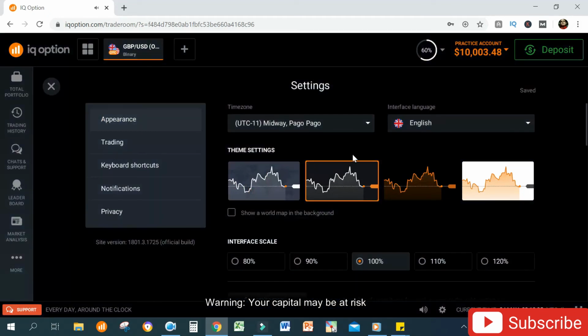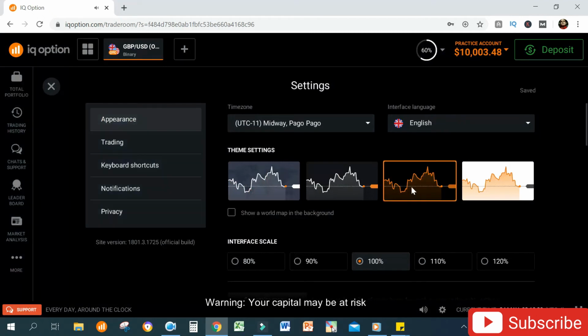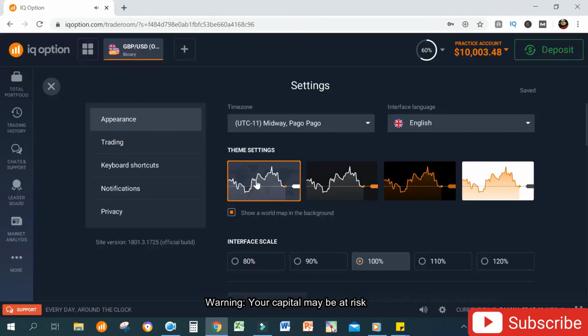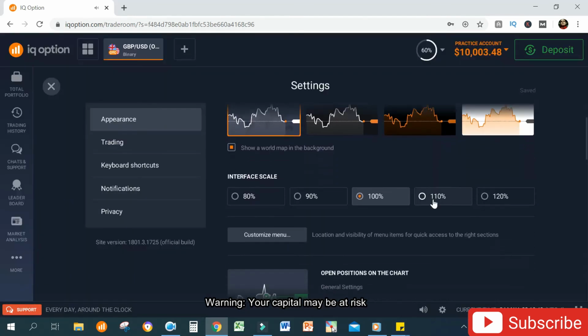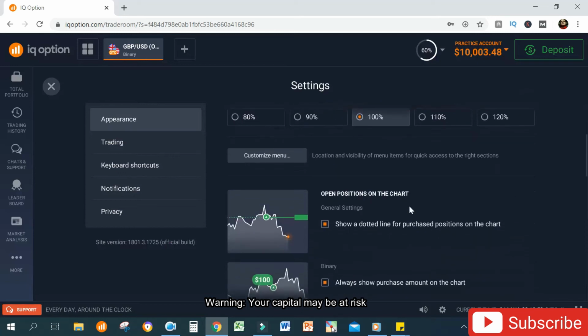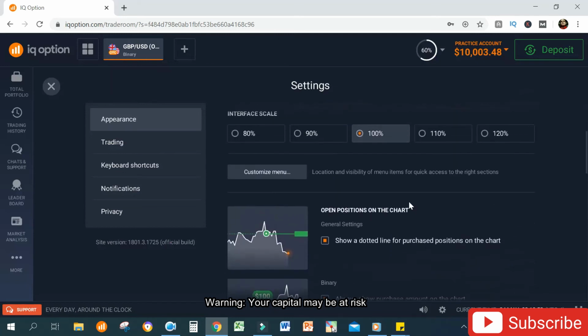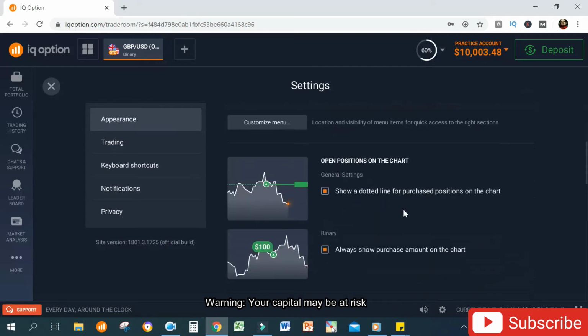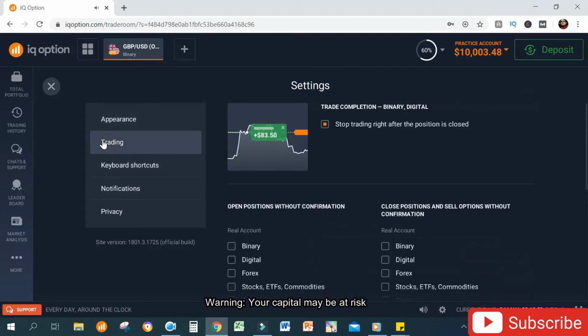We can change it to a darker one, or a white one. This is my preferred. We can leave everything here with the default settings, but it's up to you.